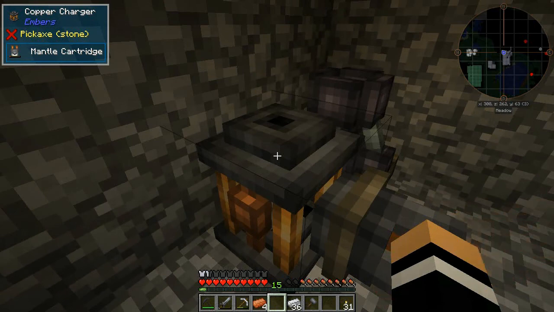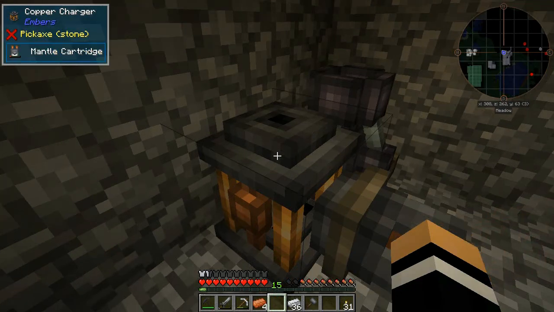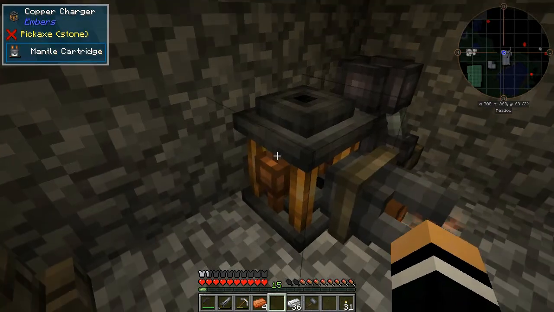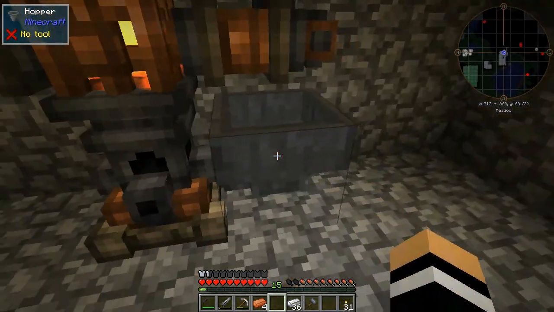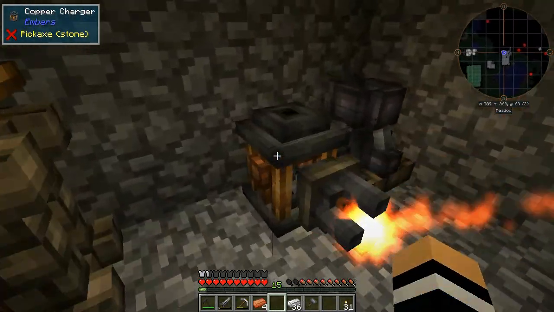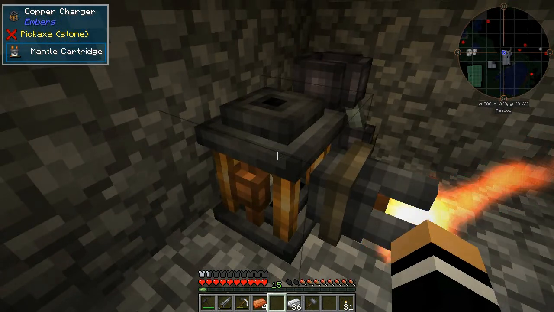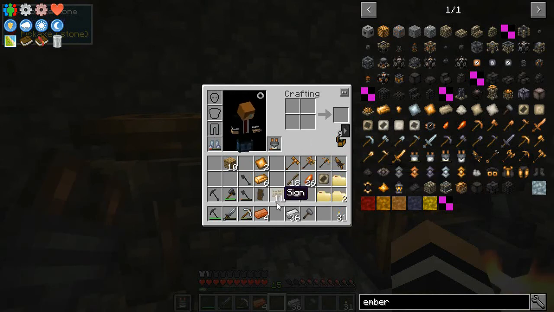Mantle cartridge, look, you see a little bar graph there on the bottom of it. That doesn't look like it's going to take too long to charge up. And it holds 6,000, so we may need to chuck some more of this in there. You know what, let's just chuck a whole crystal in. So in the interest of keeping this quick, let's grab that back out. I think we need to have this in our offhand, and then we can have our pick there.